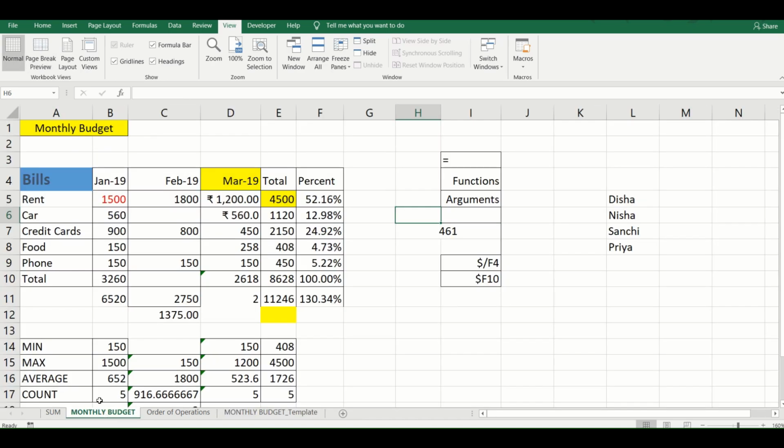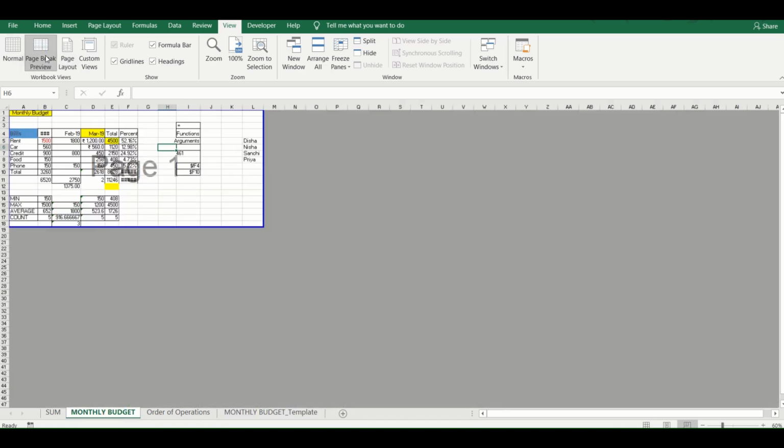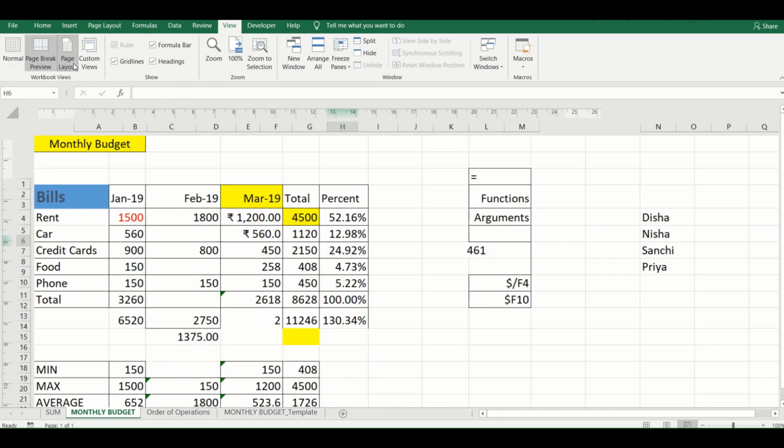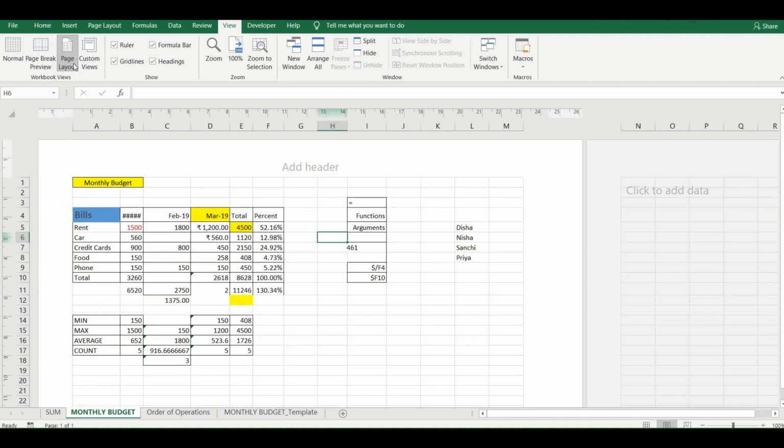Let's go to monthly budget and click on page break view. It will break the entire worksheet into only the content that is there in the worksheet. Okay, so the extra things will not be shown. You will just see your content. The entire page gets broken. The other thing is page layout. If you are printing this particular worksheet as a document, how will it look?